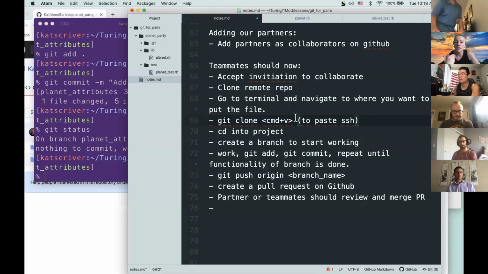So she created a branch and started doing that workflow of git add, git commit, add, commit, as she continued until she finished her functionality. When she was finished, she did a git push origin, the name of the branch, and created a pull request.